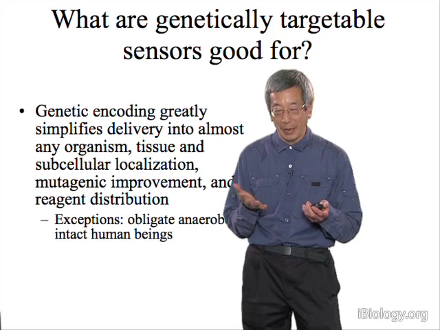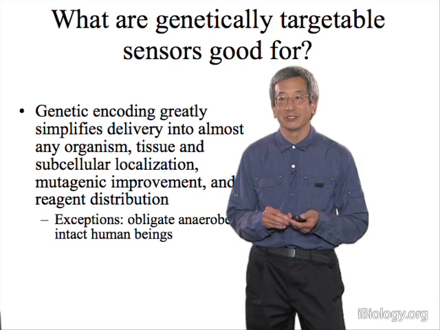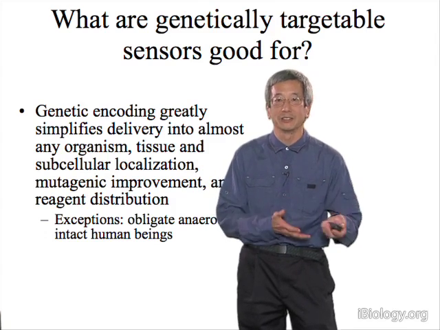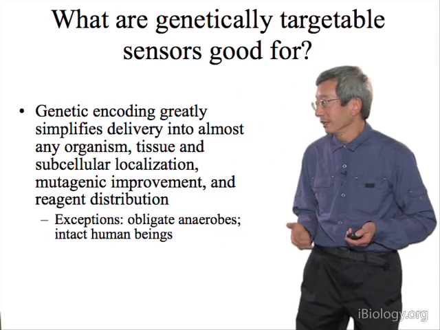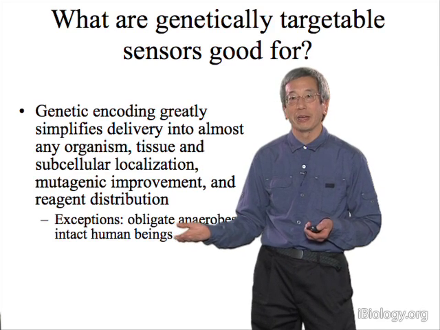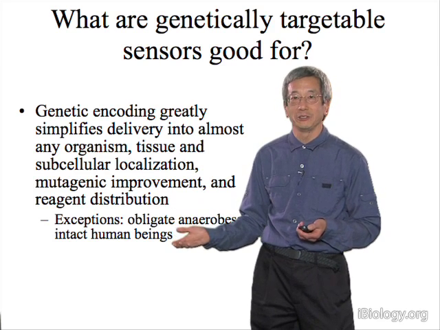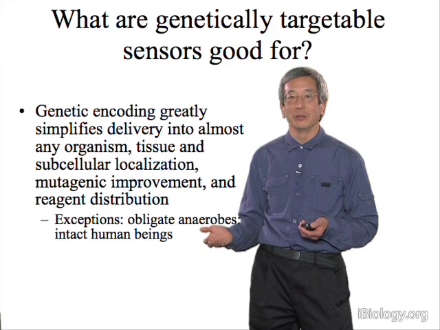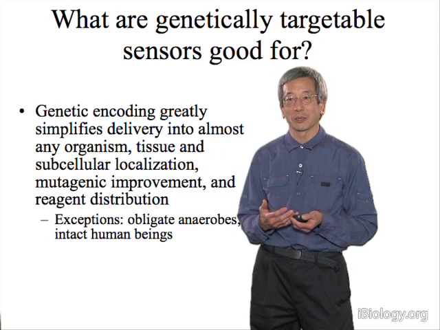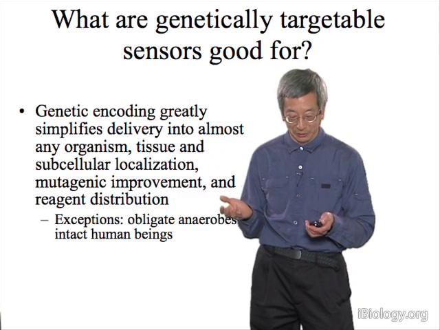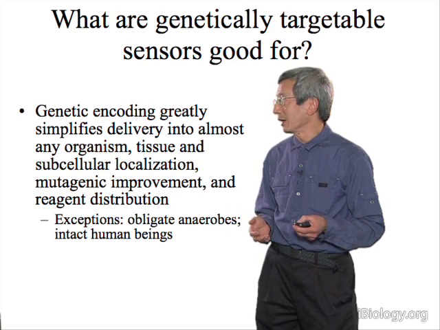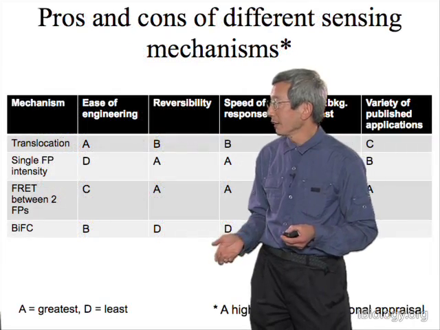Assuming that we have obeyed the appropriate animal welfare regulations, we are allowed to do that into mice. We can make transgenic mice, transgenic flies, or transfect them acutely. There's nothing that says human beings are biologically different. You can certainly make these work in human cells and tissue culture, but the question of whether you can do it in an intact human being when they come to you, say, as a sick person, that's a whole other issue, which has much more to do with ethics and regulation than with molecular biology.